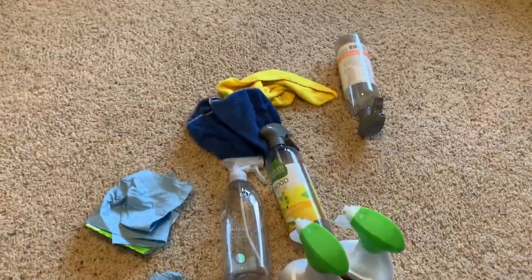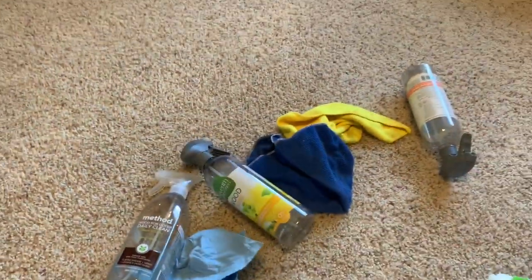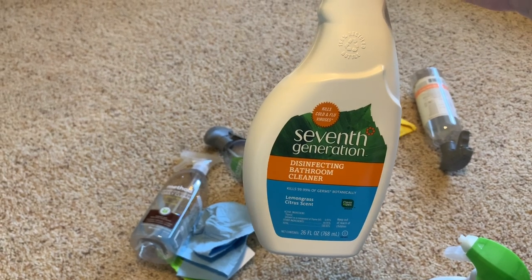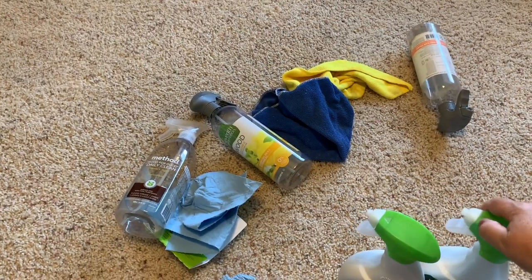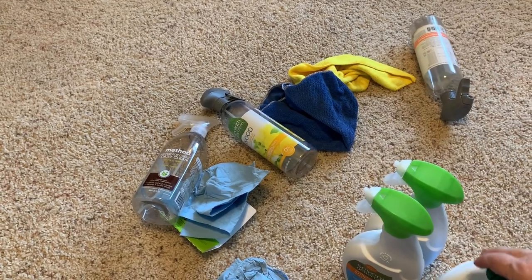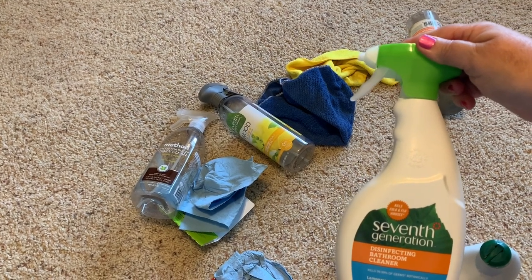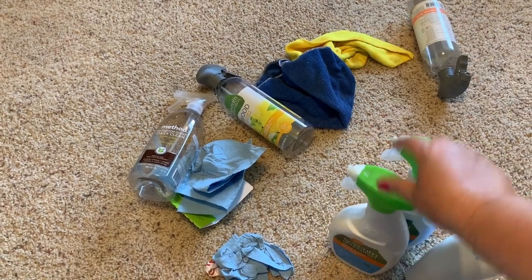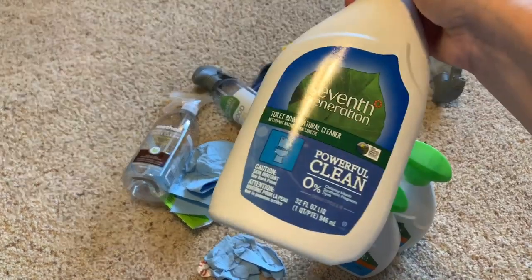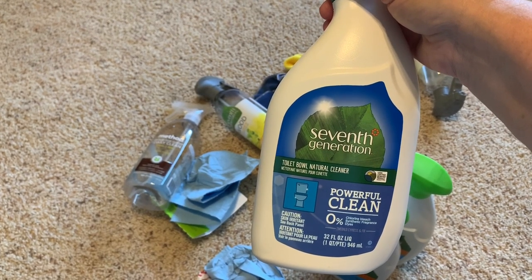Look at all the stuff that wasn't there. There's empty bottles. Why am I saving them? I don't need them. And these don't really need to go in my cleaning cart. So this is bathroom cleaner. I'm going to put one in each bathroom. And then actually, it might go in the laundry room because I don't have any disinfectant spray anymore. I've been using that for COVID purposes, spraying down the stuff.